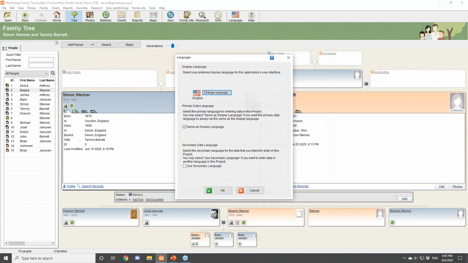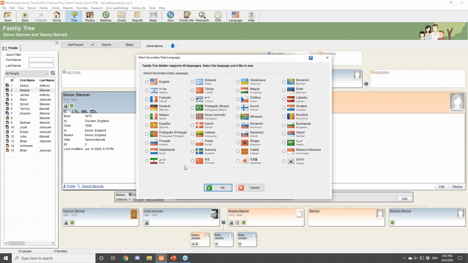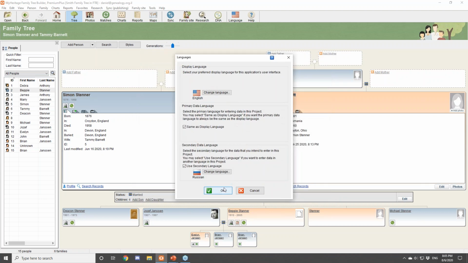It means that I can go to the advanced settings, I can use a secondary language, and let's choose, for example, Russian. And whenever I select that, okay, I am going to keep the display language in English. I could change that to any other language as well.